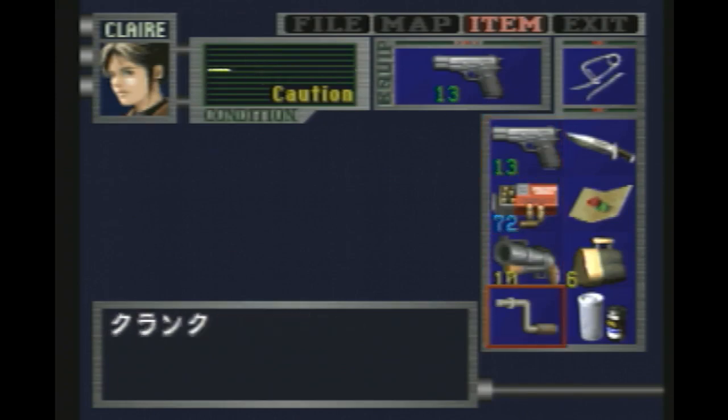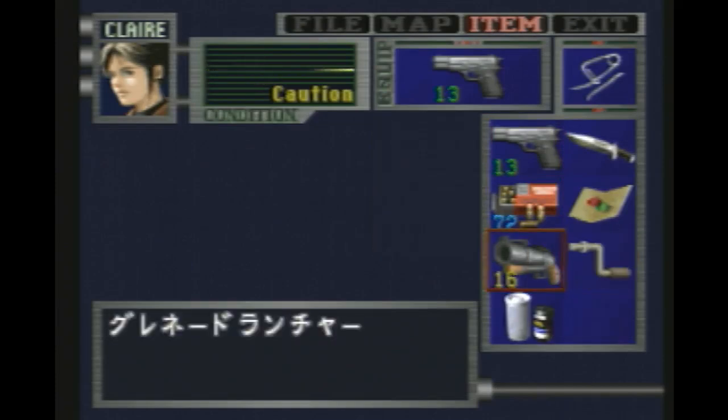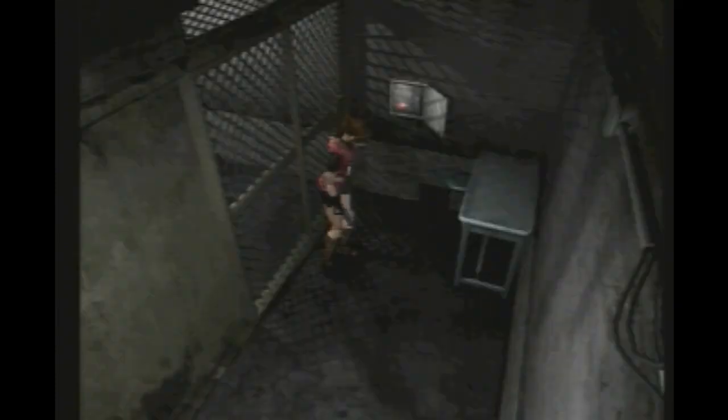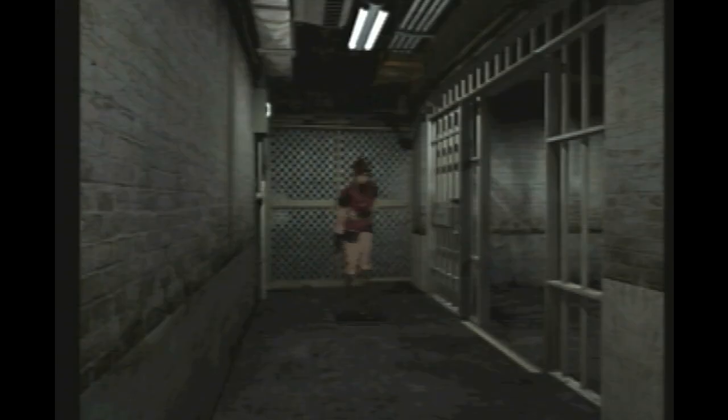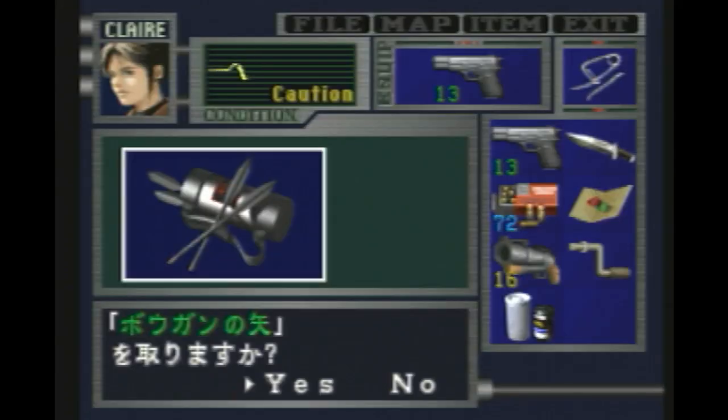Alright, well, we're gonna go ahead and put the crank away and the extra grenade launcher ammo away. And we need to come back in here. I can still hold more? That's absurdity. How many grenades can this grenade launcher hold at once? Alright, well, we're gonna take the crossbow bolts then. We'll leave the herbs for now. I didn't mean to look at this guy. I want to look at the crossbow bolts. Thank you.